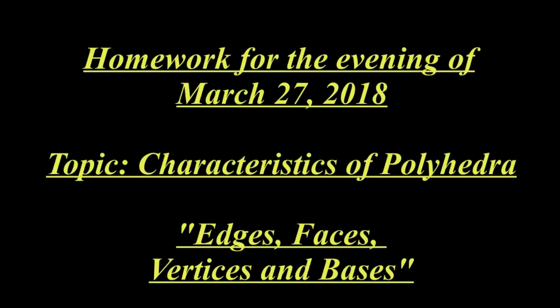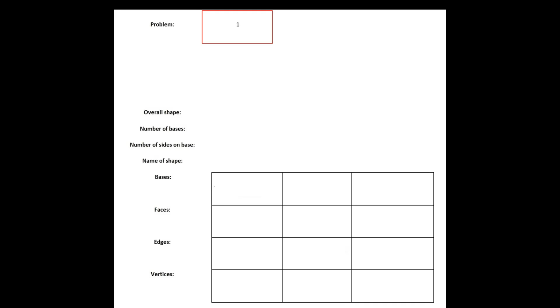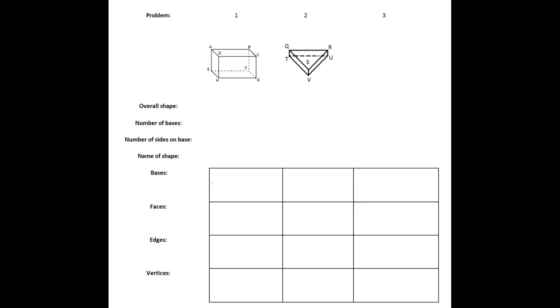Let's get started. Alright, so instead of doing these problems individually, what I'm going to do is put them all in chart form. So we're going to look at problem number 1, problem number 2, and problem number 3 on the same page. And the three shapes in question are this rectangular prism, this triangular prism, and this cylinder. And let's see, I divided mine into a chart. So let's look at each one of these shapes and let's just go through the characteristics.